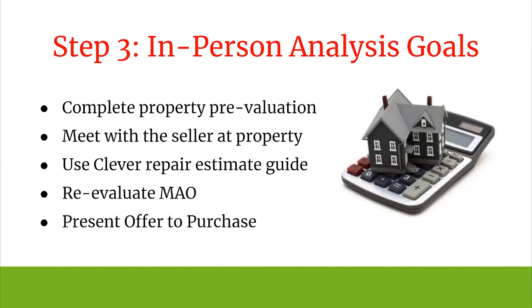After I look at the repairs, I will recheck the formula that says what we can offer for the property. Hey, was I right? Is there $25,000 worth of work, or is that what the seller said, and there's really $50,000 worth of work? So double check everything. And then if the seller is at that point, we can get them to accept an offer, then we go ahead and present the offer to purchase.